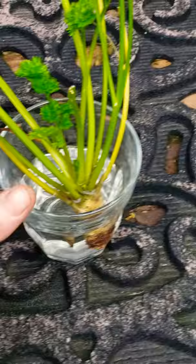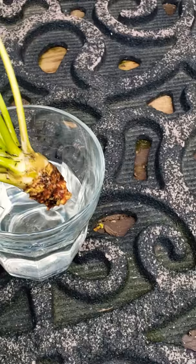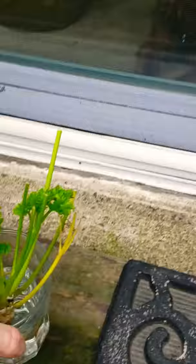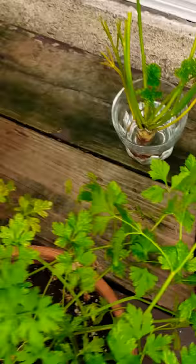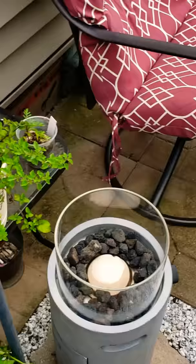But here is something I wanted to show you. I picked a big bushel of parsley and I did dehydrate it. And I put it in a glass with water for it to get some roots, and I have green leaves already. So I am going to leave that right there and hopefully get some more parsley. Really don't know if I'm going to dehydrate more mint because I have a lot, but we'll see — I'll figure out something else to do with it.